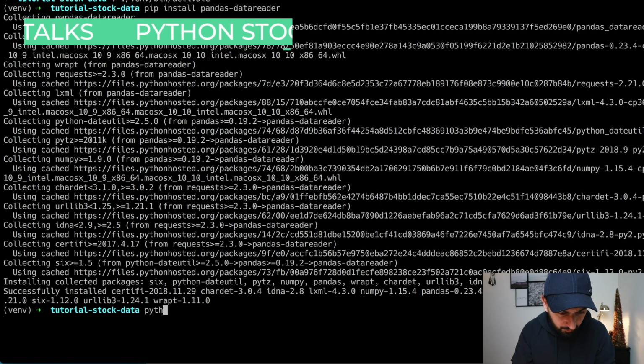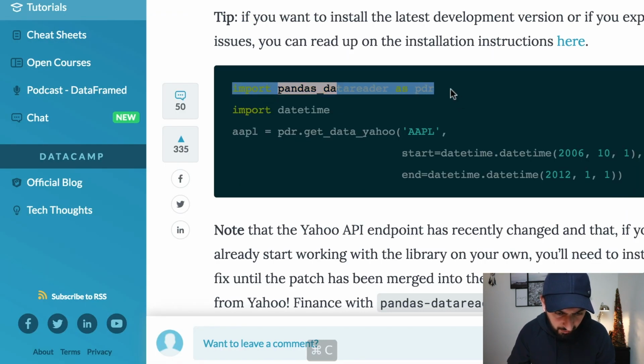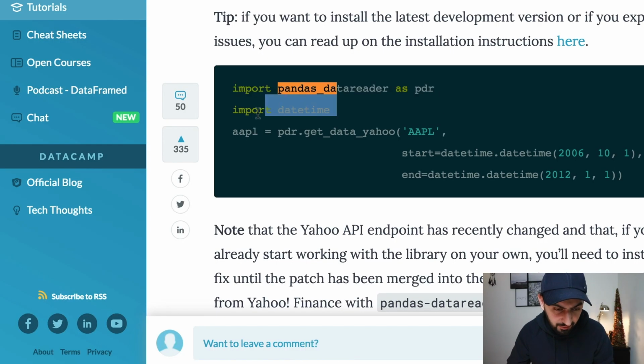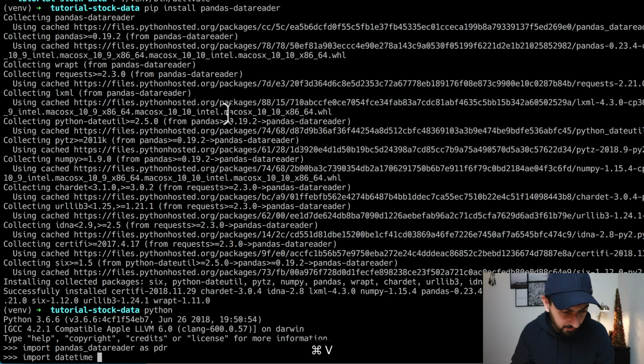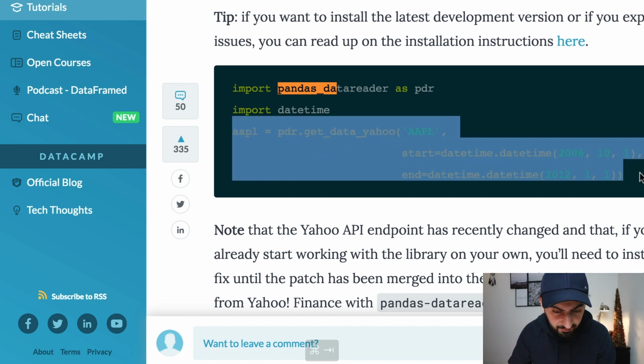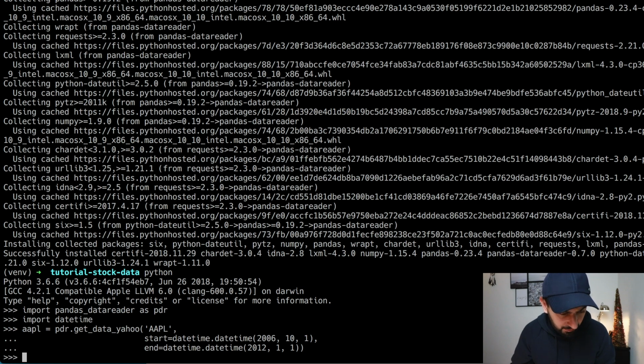And now we can open our Python and let's copy paste line by line. So first we import our package, then we need datetime, and then of course we'll get Apple's stock data. So let's copy paste. I see we don't have an error, and let's just print it.